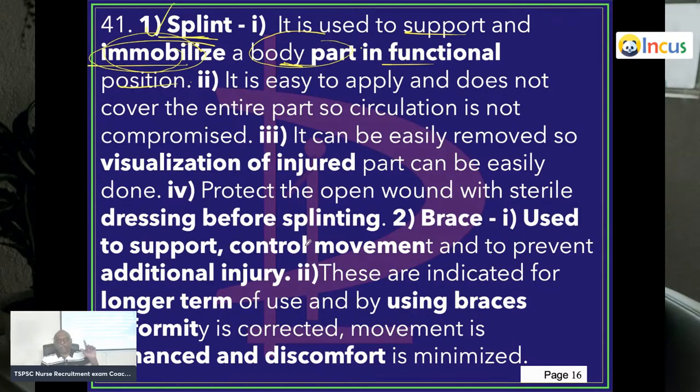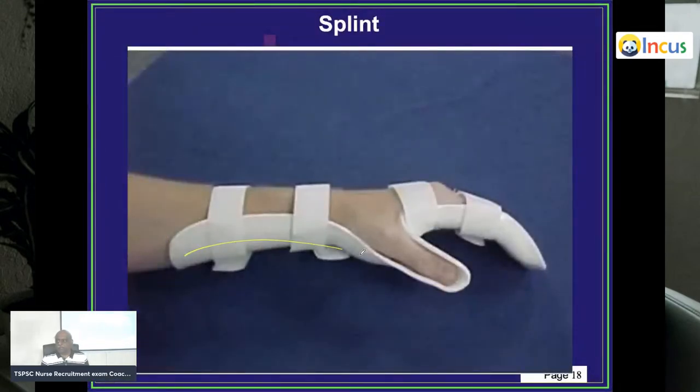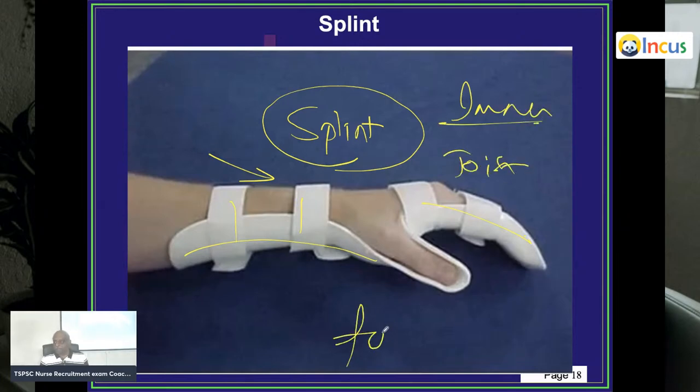Then what is the difference between a splint and a brace? Let us look at a splint. One example of a splint. So what is this called? This is an example of a splint, a finger splint, etc. So now you understood, no? This is called a splint. What is the purpose of the splint? A splint maintains and immobilizes the joint in a functional position. That is the purpose of a splint.